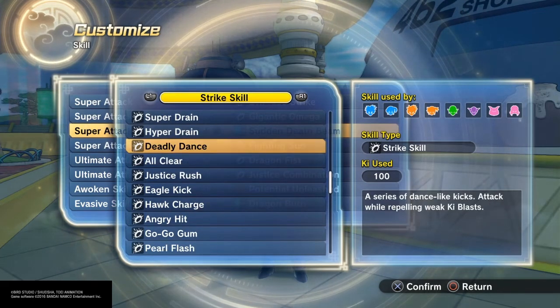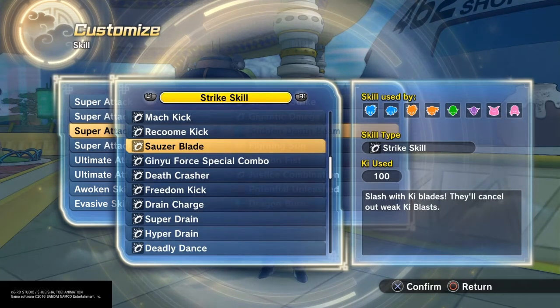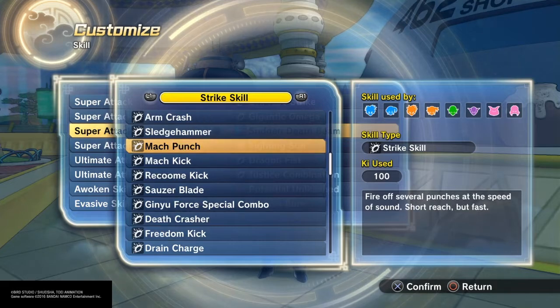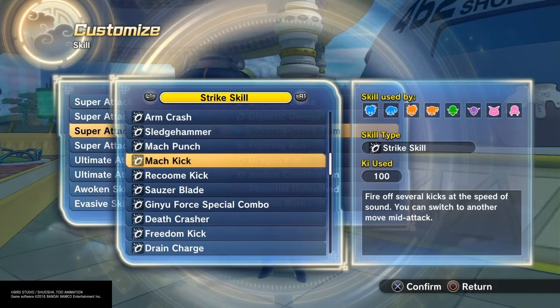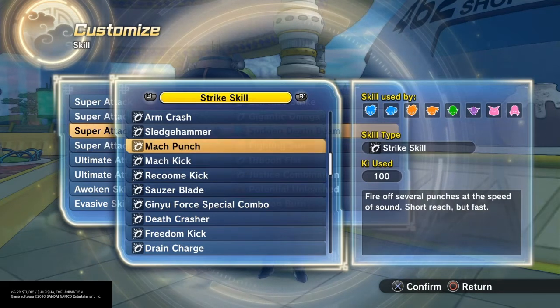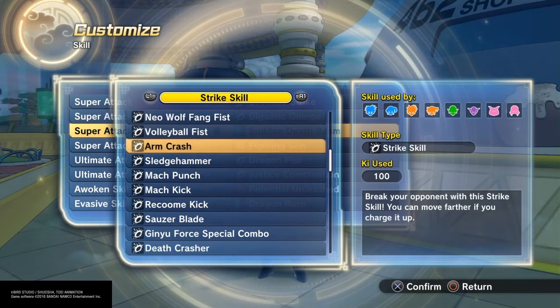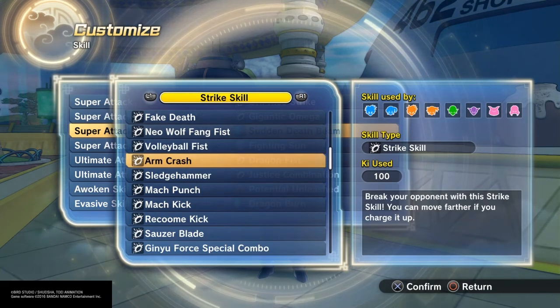I think the new one from the DLC, Goku Black's chop straight down attack, I forget what it's called, but you know what I'm talking about, would work really well with this build. Find out what strike attacks and what skills work well together, put them together in one build for yourself, and that's what you go with.